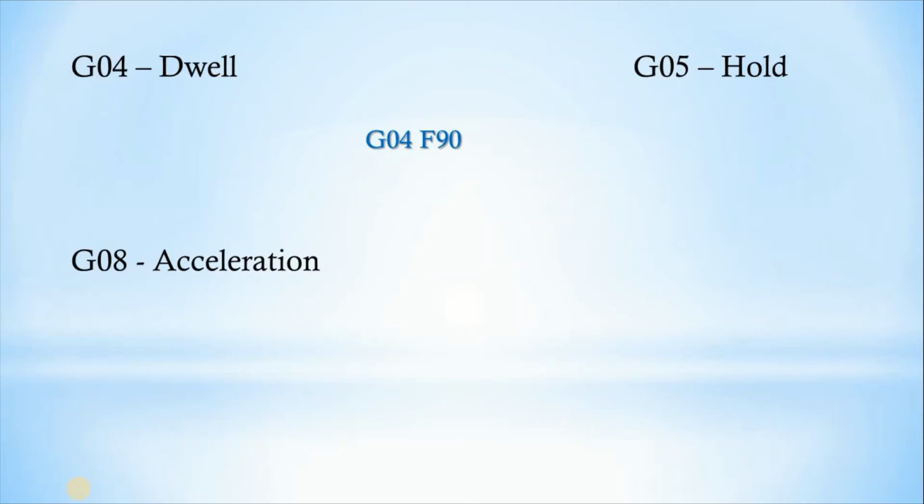Then G08 for acceleration and G09 for retardation. Whenever the program starts, the spindle has to start at low velocity and reach the required velocity in a certain amount of time. For that, G08 is used for acceleration. When the tool is moving at high velocity, it will be difficult to stop the tool exactly at the required location. Therefore, if the G09 code is used, whenever the tool is near the destination, the speed of the tool is automatically reduced. Hence, it is possible to stop at the exact point. So G08 is used for acceleration, meaning from a small value to a larger one, and G09 for retardation, from the maximum possible velocity to the lowest possible velocity, meaning exactly stopping. So there is a difference: G08 for acceleration, G09 for retardation.